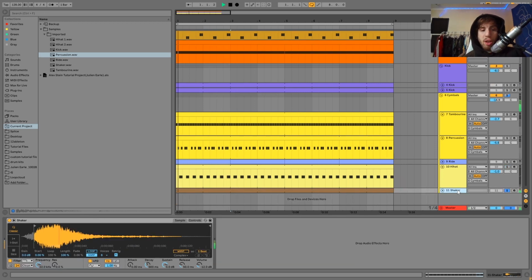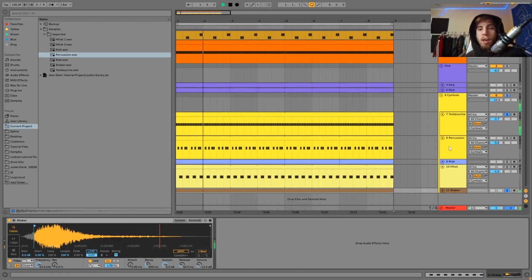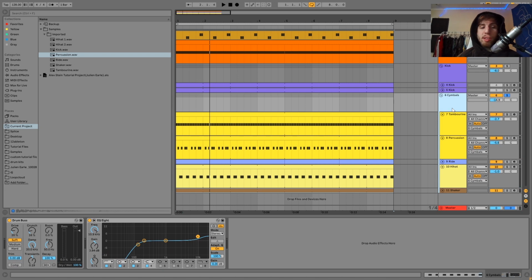And then the last cymbal we have down here is the shaker, which you can hear. It's just playing like this. So this is just playing every other 16th notes. It kind of matches up with the tambourine. Because of the contrast there, the tambourine is very soft and high-end based, and this is much more rough and mid-range based. So then you put those together, and this is how we're able to have multiple layers with these hi-hats without having it all clash. It's like everything is playing something completely different and fitting into a completely different place. And that's the idea there with the shaker and with these different hi-hats.